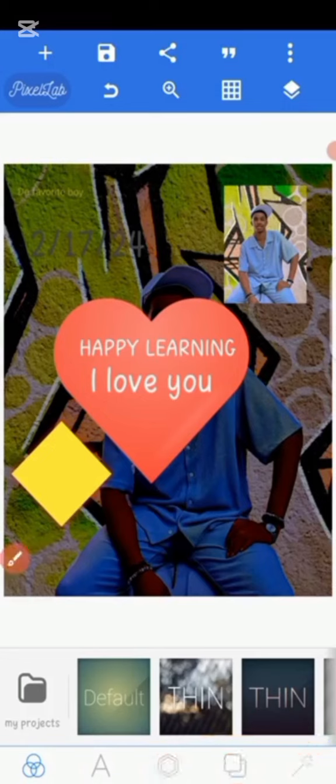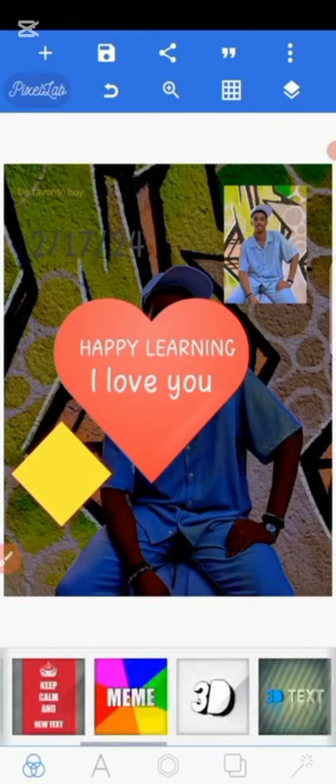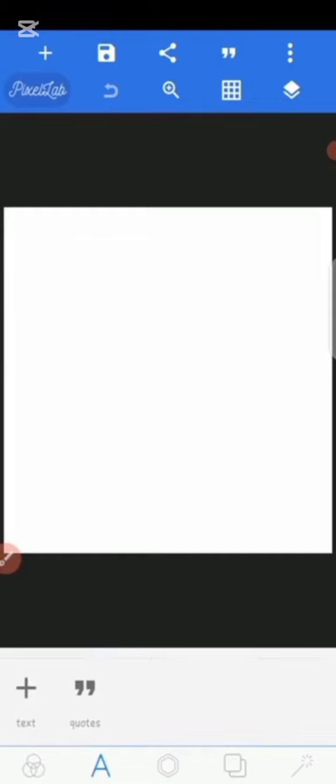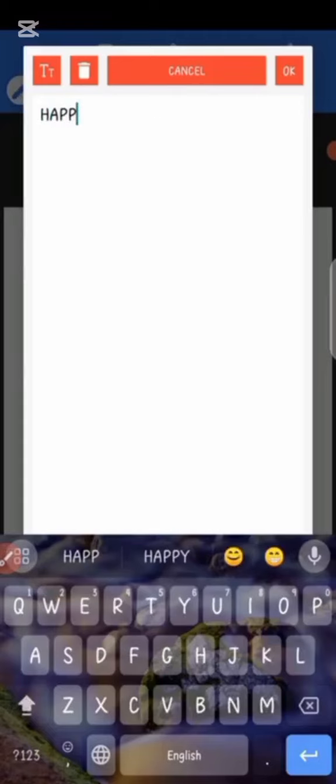So let's continue. As you can see, we click on this A. As you know, the alphabet, it means anything like text. So let me go back to plain. Okay, it means text. If I click on this A, it makes sense, just like the shortcut that I pressed above. It's just a way to add text to your image, so to your design.